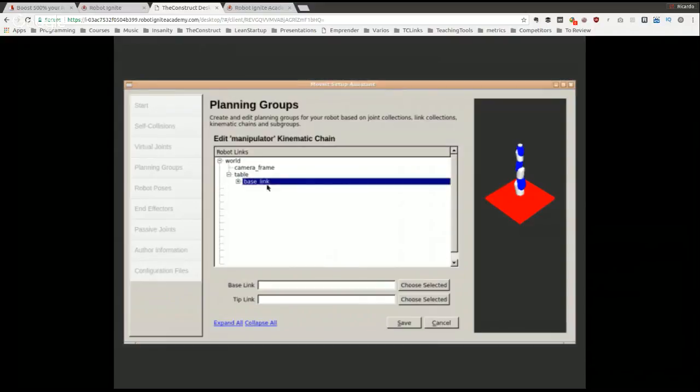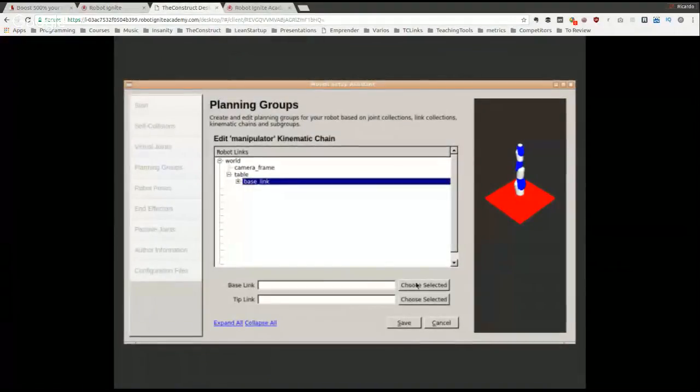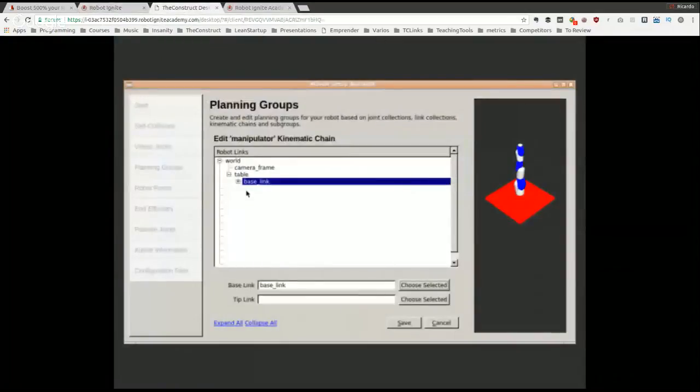Here, base link. So I select that, and then I say base link as the base link. Okay, so I select this base link, and I press here choose selected. So it's set up. And then as the tip link, we are going to use the link tool 0. So let's go down into the kinematic chain until we get that link.